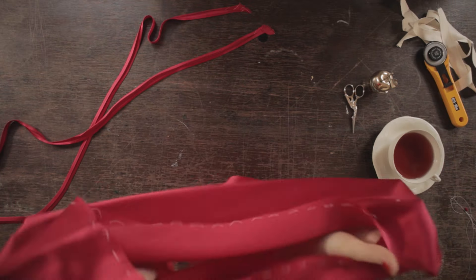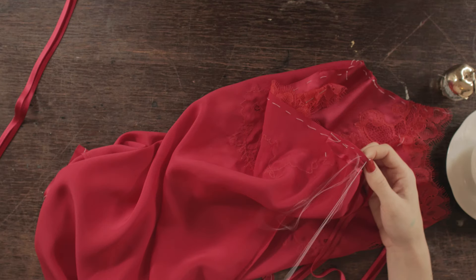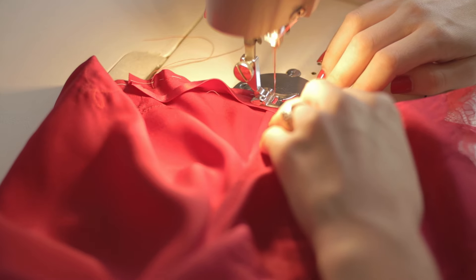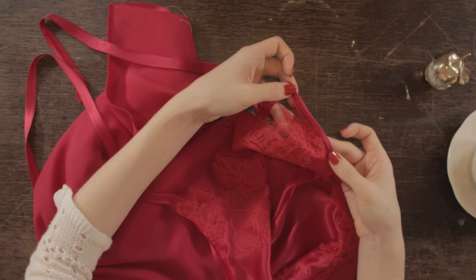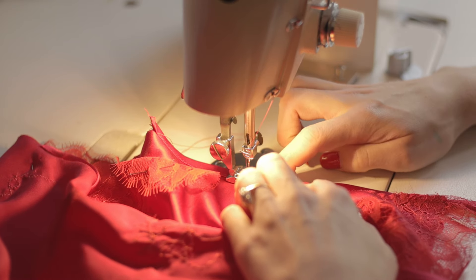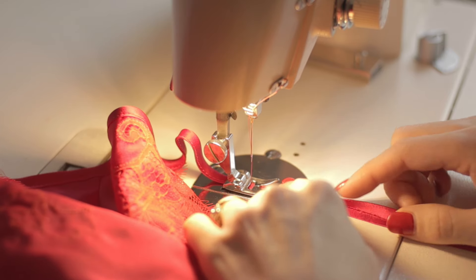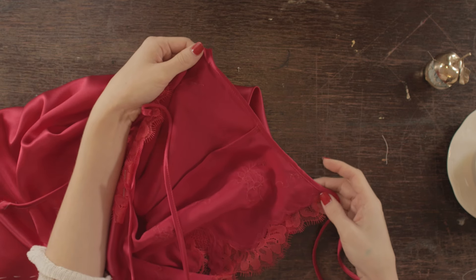I pin the lace here so it's out of the way. I start on the reverse and secure the end of the tape in the back where the marking for my strap is. To feel more secure while sewing on the machine, I baste it along the edge — the edge of my bias tape is on top of the edge of my dress — and sew in this fold with a simple straight stitch. Now I can fold the tape over the edge and stitch it from the right side, just keeping stitching and folding it to create a strap. The stitch needs to be very close to the edge; ideally it would be at the exact same height as the one on the reverse. With silk it's almost impossible. Once the strap portion started, I tried not to pull on it too much while sewing so that the width stays continuous. It turned out okay-ish — the tension is a bit off sometimes, but overall it looks fine. On the reverse, however, one shouldn't look too closely.